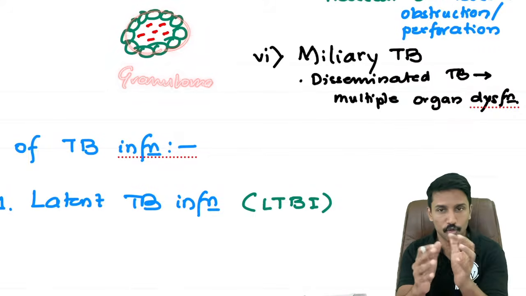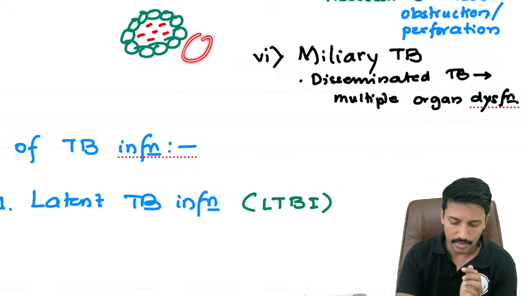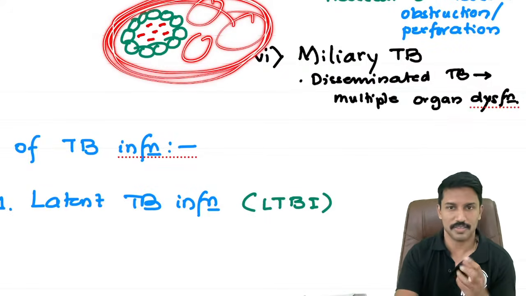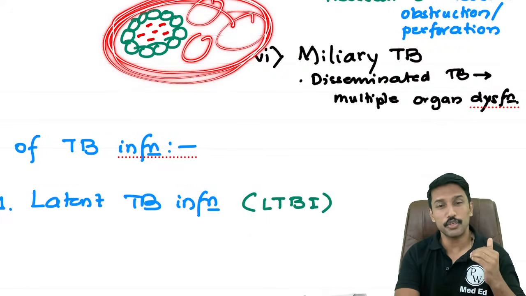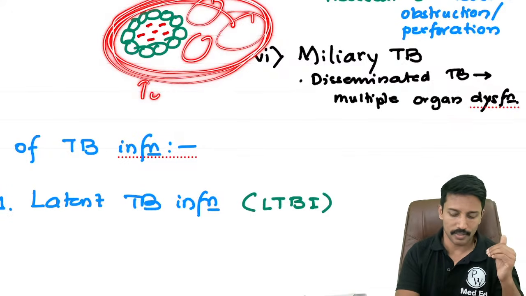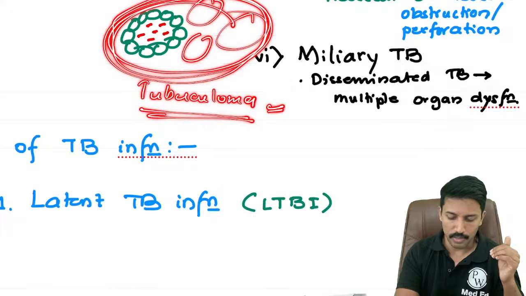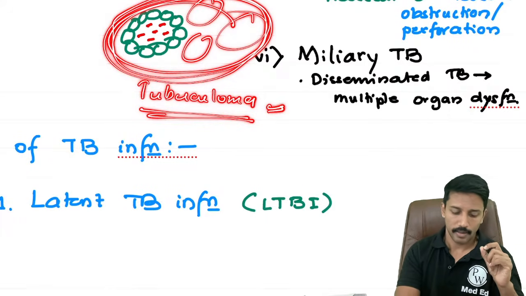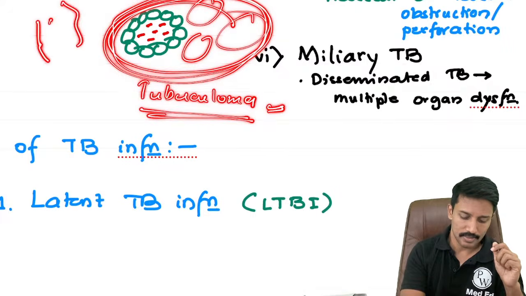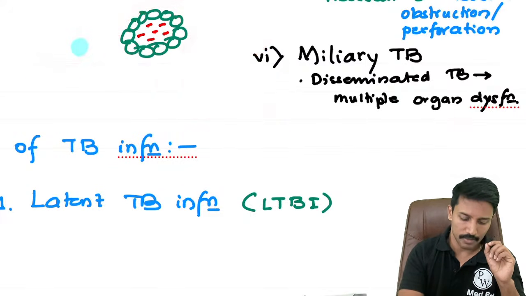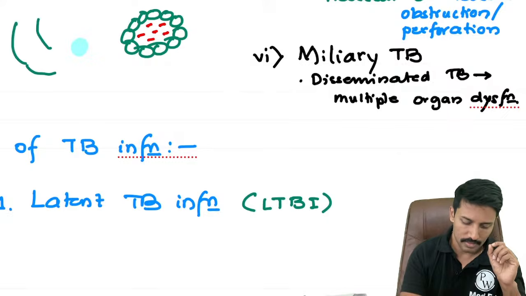So when too many granulomas form in a small region, right, like multiple granulomas, that whole region looks like a tumor, right? That is what we call as tuberculoma. Tuberculoma is nothing but a swelling formed because of multiple tubercular granulomas. And because the ileocecal junction, right, let us say this is cecum and this is the ileum. This is ileocecal junction, which is a narrow space. And in that narrow space, if a granuloma forms, right, let us say this is the cecum and this is the ileum.